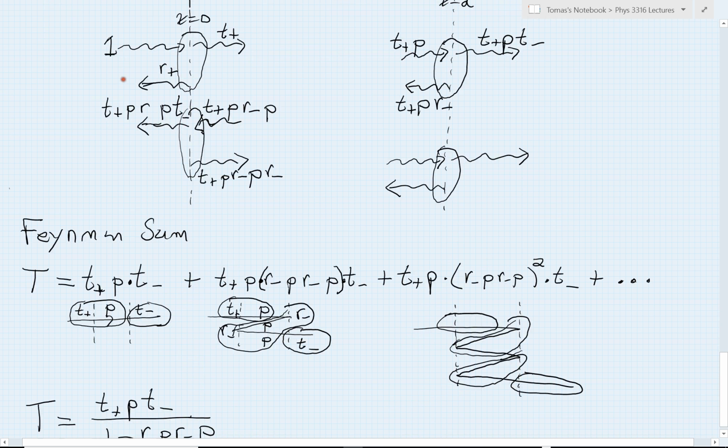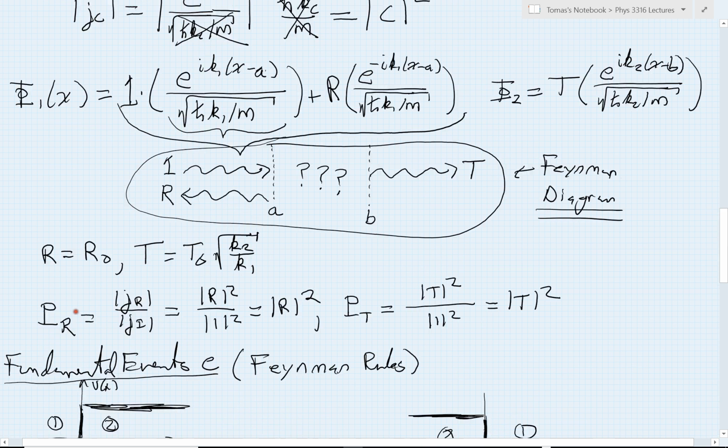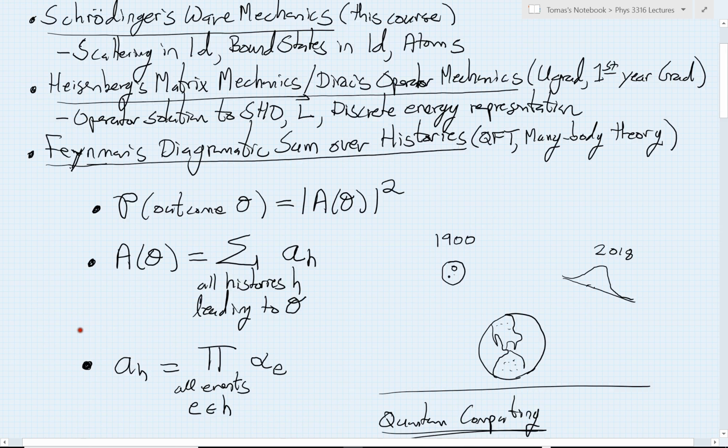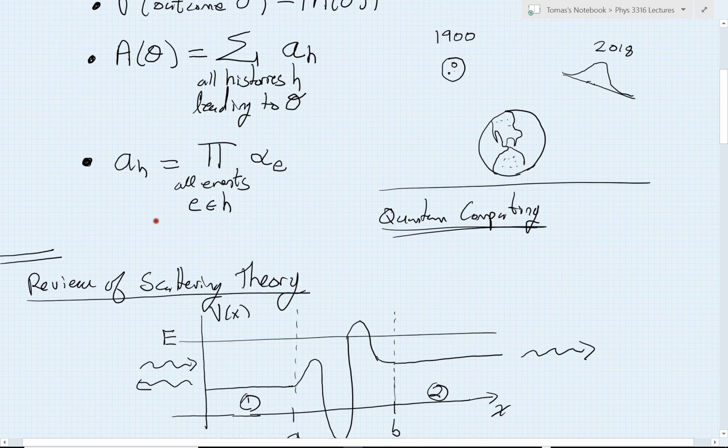But notice, however, if we had left off any one of these terms, if we had ignored any of these possible sequences of events, any of these possible histories, we would not have gotten the right answer. So our claims then really do hold up, that our final result is indeed nothing other than the sum over all the histories, where the amplitude for each history is just the product of the events along that history.